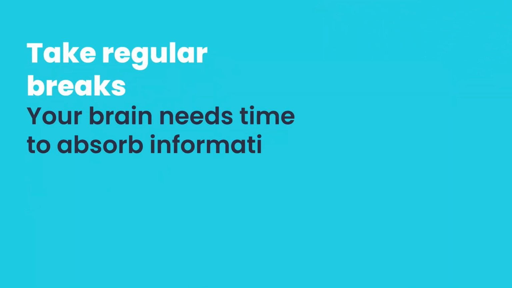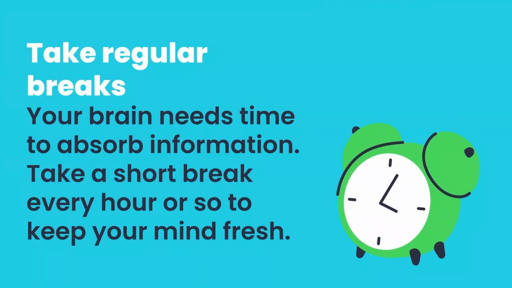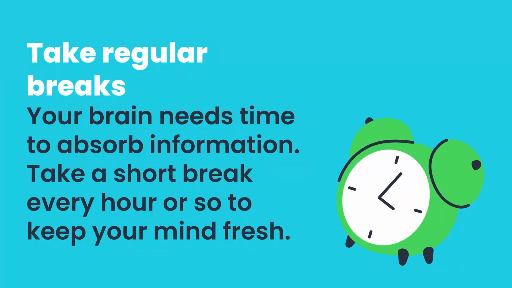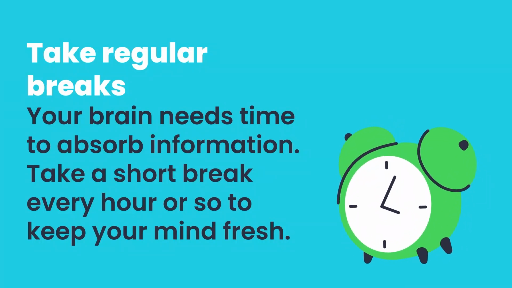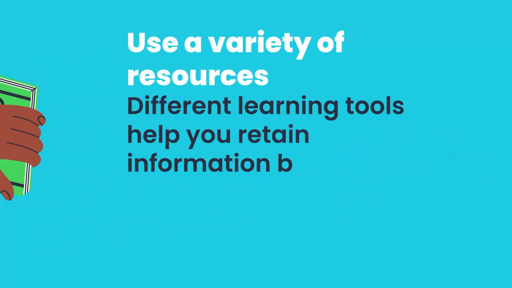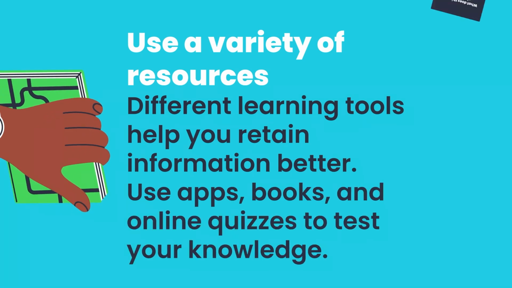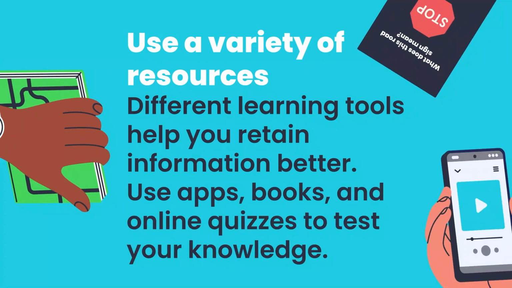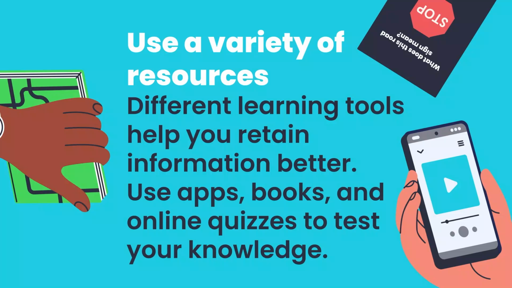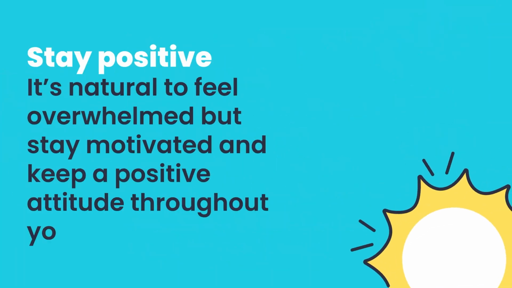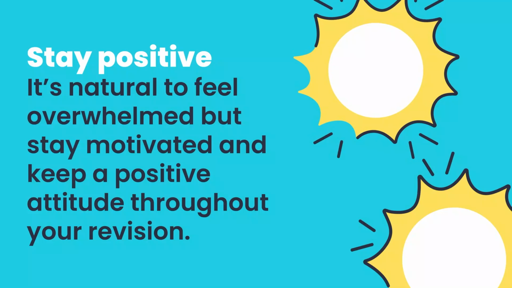Take regular breaks. Your brain needs time to absorb information. Take a short break every hour or so to keep your mind fresh. Use a variety of sources. Different learning tools can help retain different information better. Use a mix of apps, books, and online quizzes to help you test your knowledge. Stay positive. It's natural to feel overwhelmed, but try to stay motivated and keep a positive attitude throughout your revision. You're not going to know everything in your first revision session, so give yourself some patience.